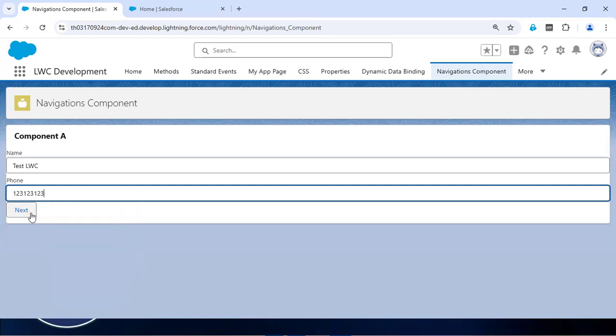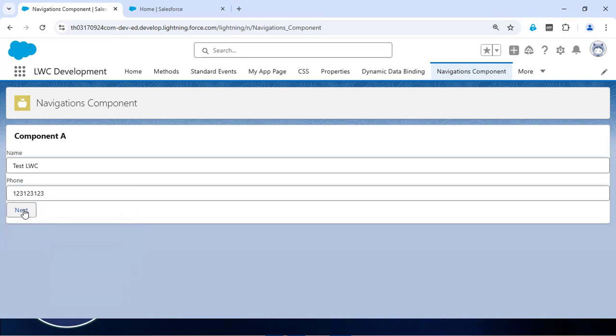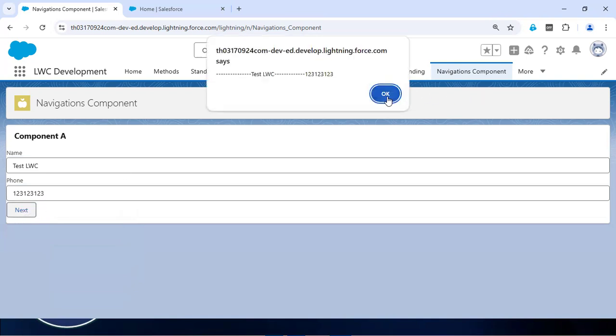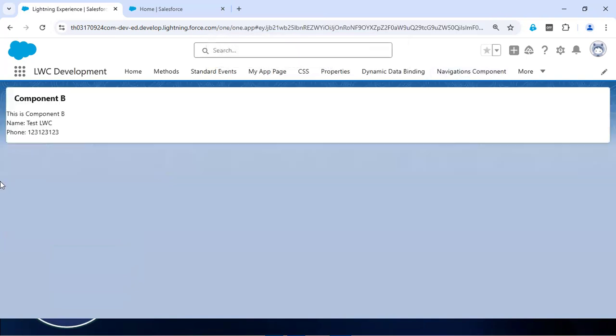Once I click here, it navigates to the other component and this data is passed. So click on next. It navigates to component B, and here you can see our object data has also been passed, like name, phone number, email, a couple of fields we have. All the field information we are going to pass from component A to component B. So this is our use case.